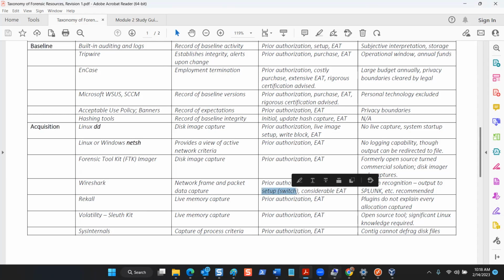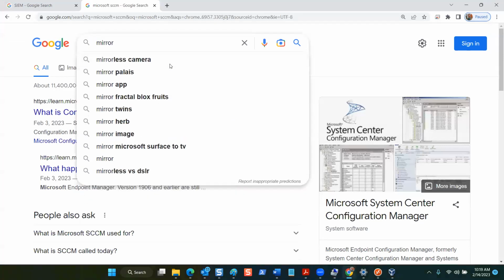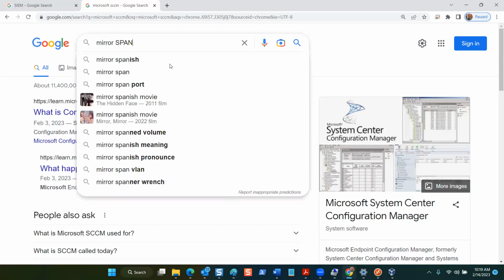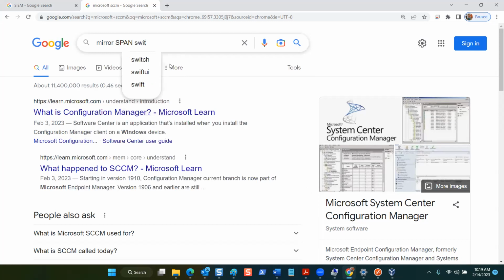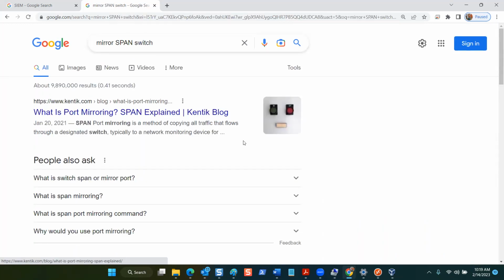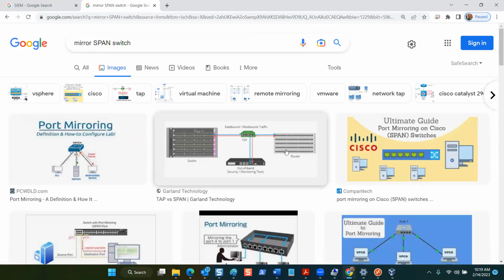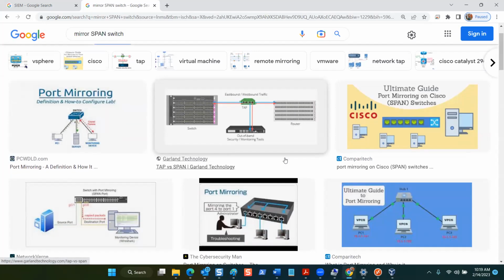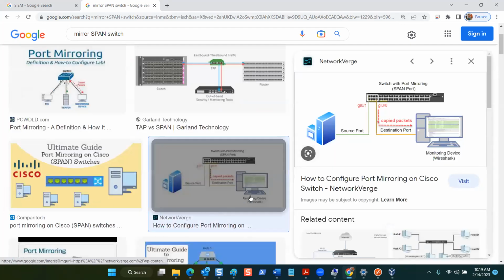It involves configuration of a switch, okay? Sometimes it's referred to as a span, meaning the network activity in that one port spans all of the other ports on the switch. So if you have a spanned port, what you're doing, this is probably a good image here. If you create a span port, you're designating a specific port or ports where the activity on all the other ports is mirrored or copied. So all of the send and receive traffic on all the ports is flowing into the single port, right?